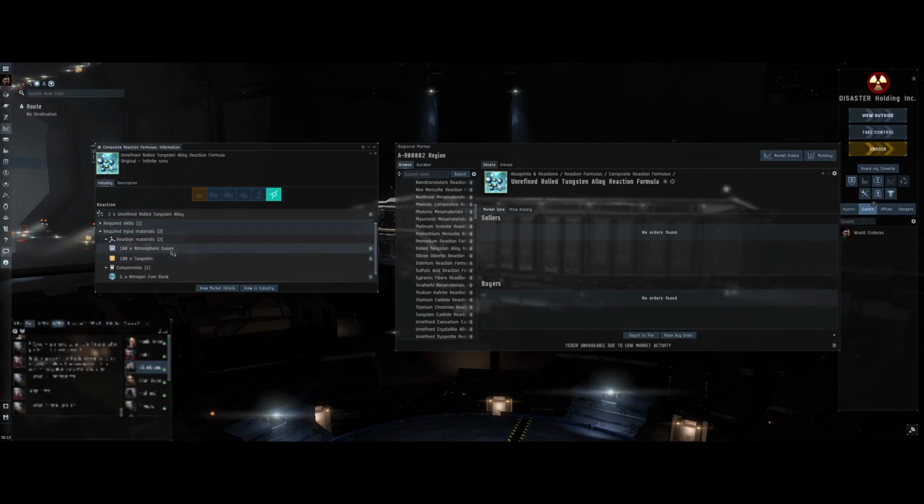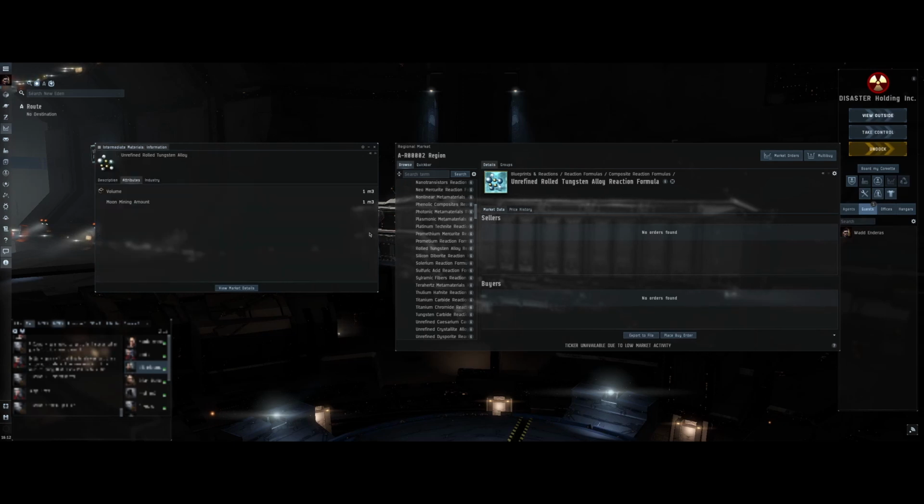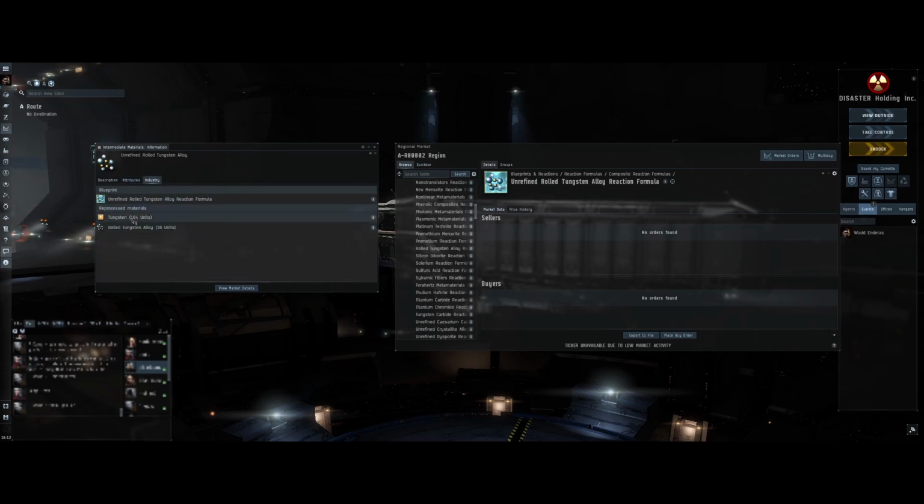Unrefined requires atmospheric gases, which is a high-sec one and really easy to come by, and tungsten, to produce unrefined tungsten alloy, which when you refine, you get tungsten out of it. And it looks like a lot of tungsten as well, right? 164 units. That looks lovely. So there was the potential that this is a way to create tungsten from a small initial investment, and then you still get rolled tungsten alloy out of it.